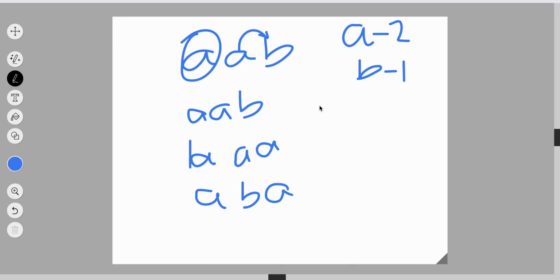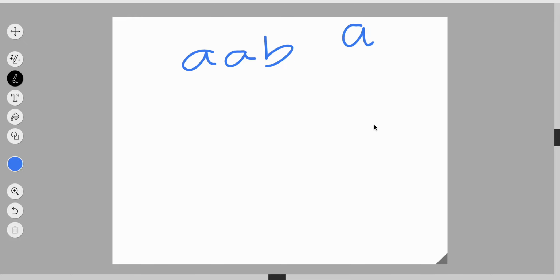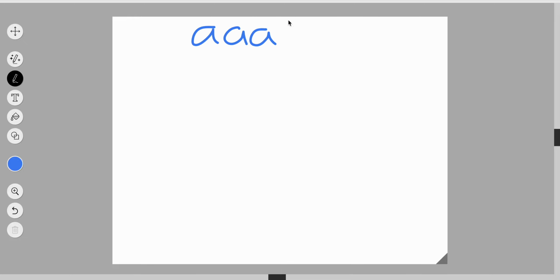Okay, suppose it was A, B. Let's take one more example. A, A, B. So at first we can swap these two A's and we can form AAB. Now we can swap these two A's, but it will still give us the answer AAB.